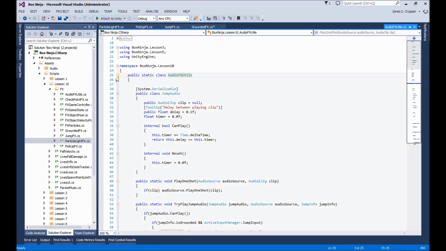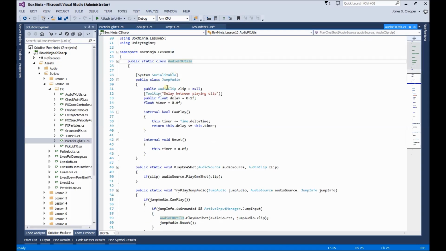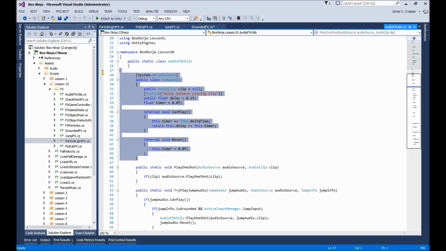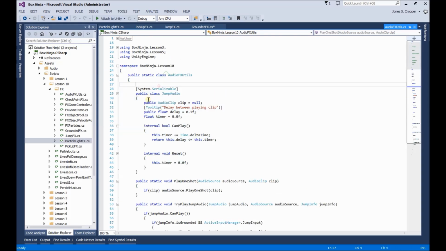So in the audio effects utility class, we'll step back through and end up back in the ground effects. In the audio effects utility class, we have a jump audio info, which takes a clip, delay, and a private timer. If it can play, then it will start the timer, and it will continue the timer and return to you whether it can or can't play.